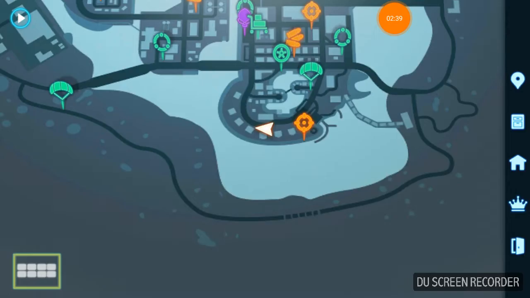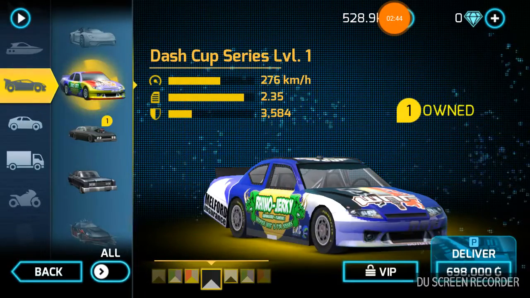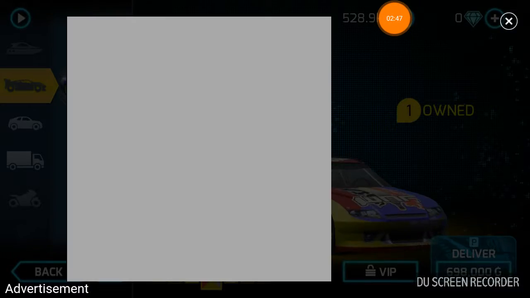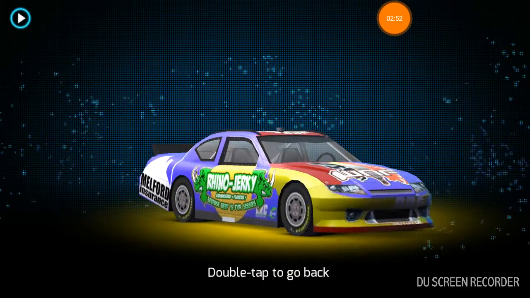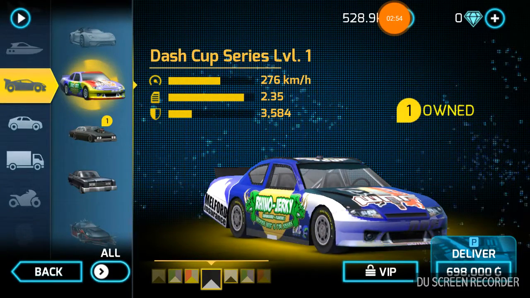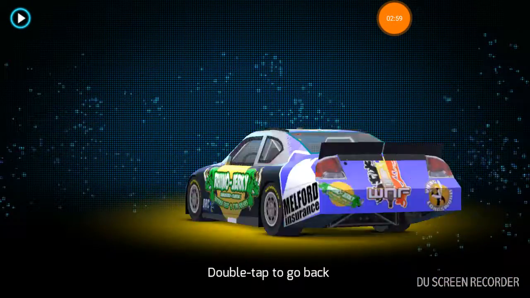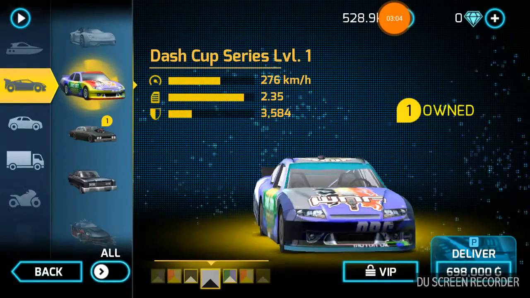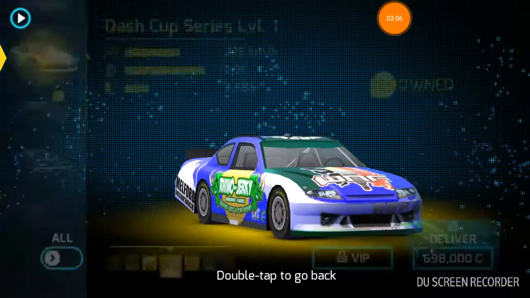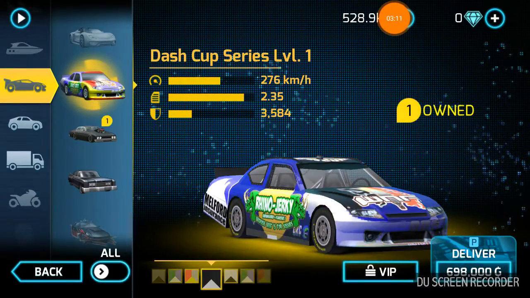Let's look at the paint colors, guys. That one was my favorite out of all of them. Alright, so here is our original. Right here. Then we got the one that I have on. Then we got this one. It's okay. And then we got this one. Yeah. I prefer this one, guys.